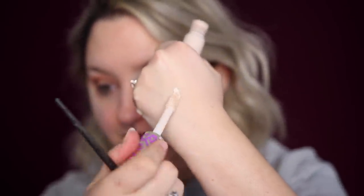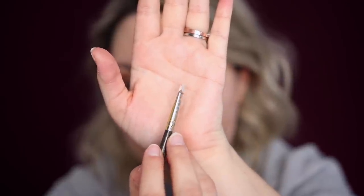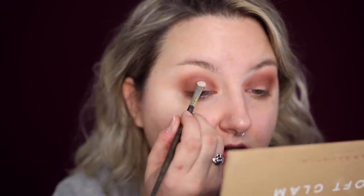And then I used to take my Tarte Shape Tape concealer, I would put it on the back of my hand here, and then this was my favorite crease cutting brush back in the day. This is the Smith Cosmetics 302 brush. This is actually a lip brush, and this is the shape here, but I used to love this for crease cutting, and while I do still think it does a good job, I feel like my Bodyography Pro flat shader brush that I use now is just a little bit better. So I'm gonna use it on this side.